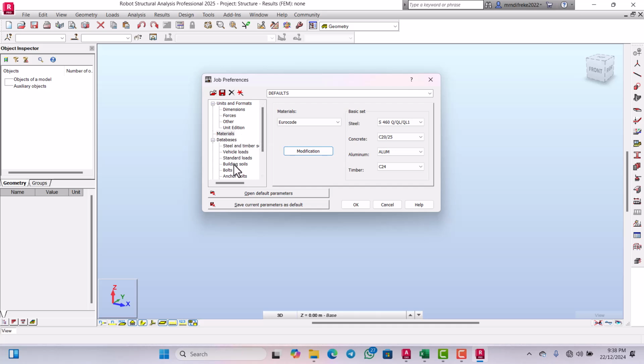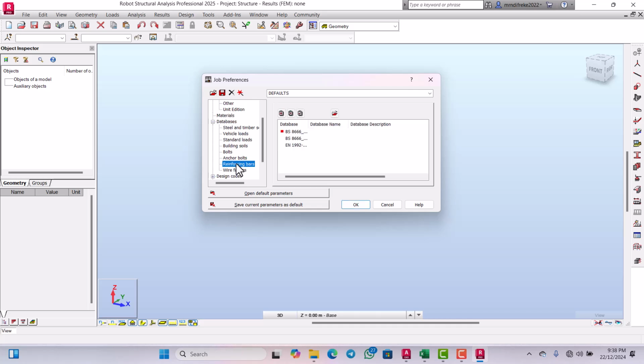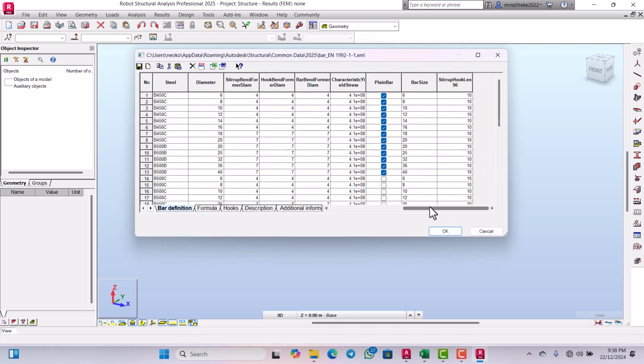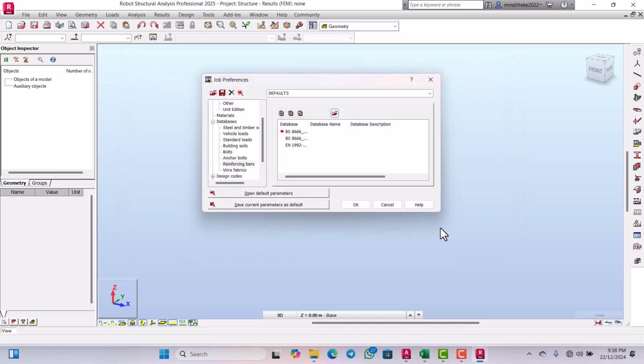Then we click on reinforcing bars. Under reinforcing bars, we click on Hero code 2. So here we have already set our characteristic yield strength of steel to be 410. So you click on OK.